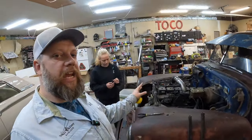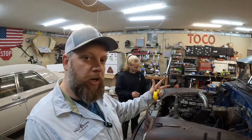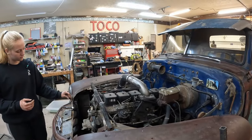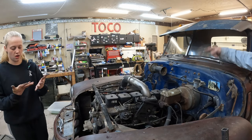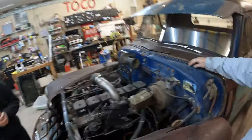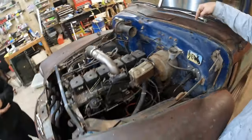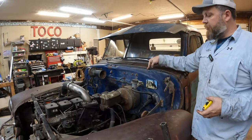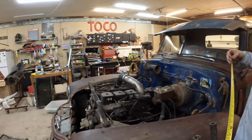All right, guys, on this channel, you get a little bit of Caitlin mechanicking and me trying to fabricate. We're going to fabricate. So it's time to figure out what we need here. And we've got fixed locations in the cowl that correspond to the hood. And it's these grommeted holes here and over there where the quick attach pins go through. So what I'm going to do is measure from the center of the hole out to this cross member, and that will give us our overall length.